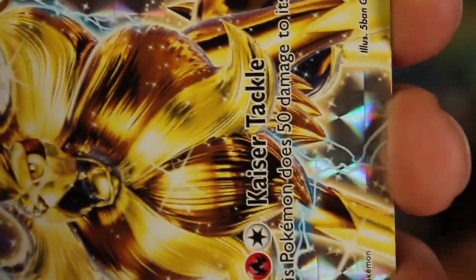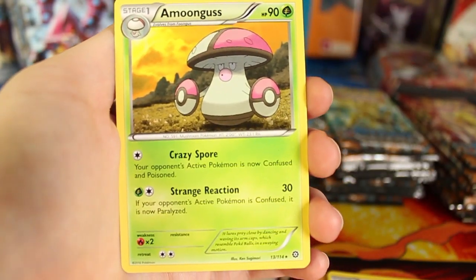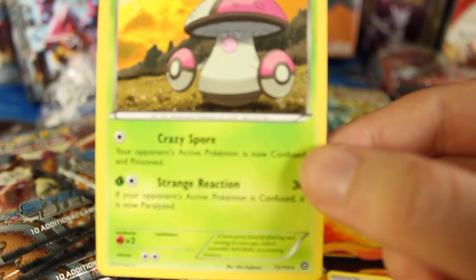All right. And let's go ahead and see what our last card is. We've also got an Amoongus. Well, there's our rare. Looks kind of cool, I guess. The background is very dramatic for some reason.